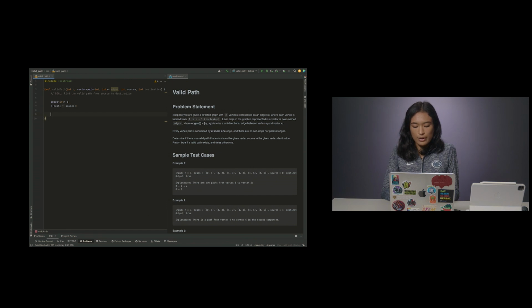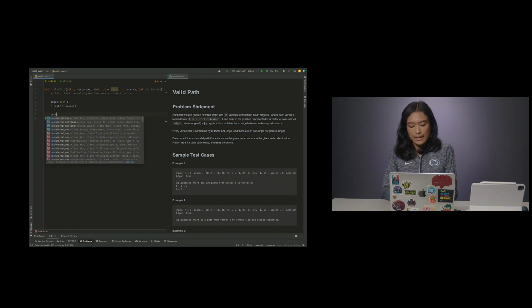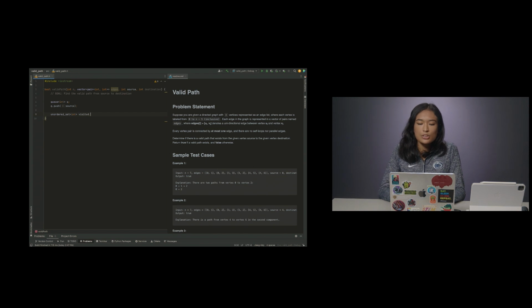And I also created a set. In this case, I'm going to create an unordered set of type int, and I'm going to call it visited. So this set just represents all of the visited vertices so far. And I have it as unordered, which is backed up by a hash set, because I don't really care if my visited vertices are in any particular order.